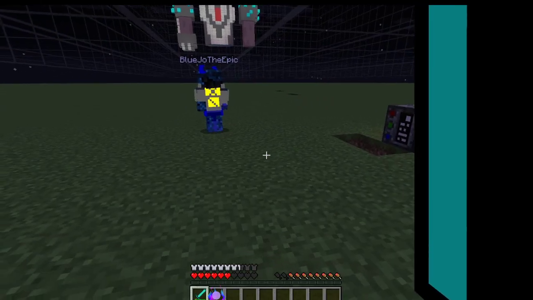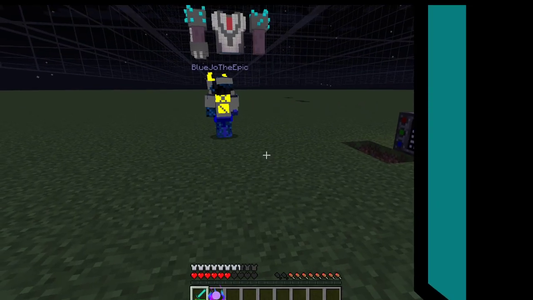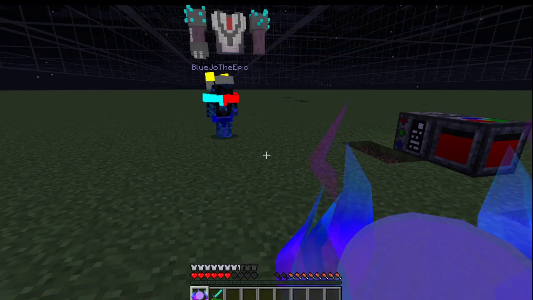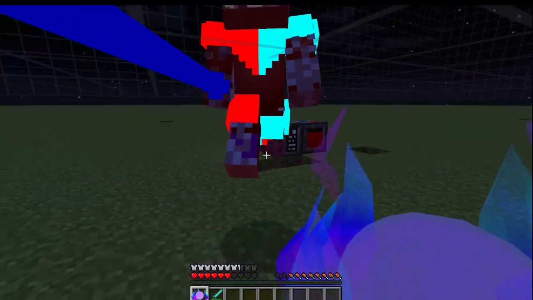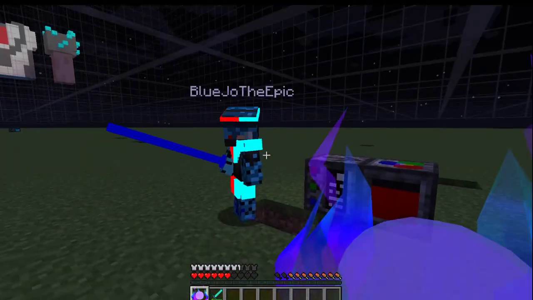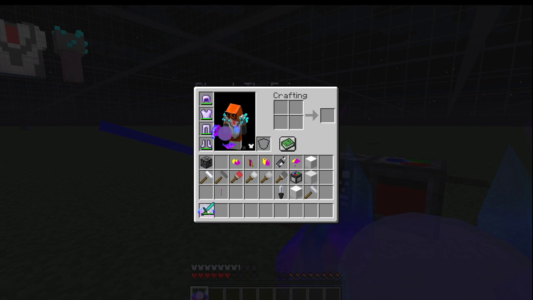Yeah, that didn't count. I got an item. Oh, yeah, the blade soul spear. What is that? It's from the Slash Blade mod. It's something you get when you hit somebody. Like when you hit somebody, you automatically get it. Does it do extra damage? No. You only did zero damage. Really? Yes. Oh, just disappointment.